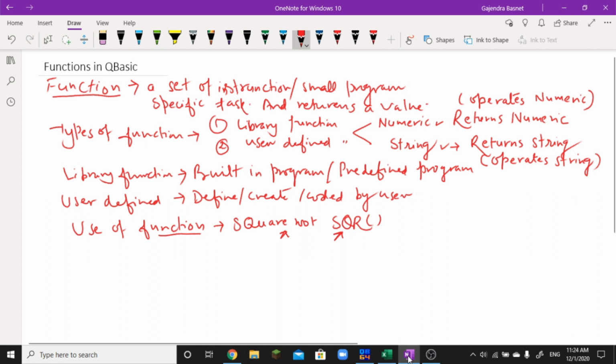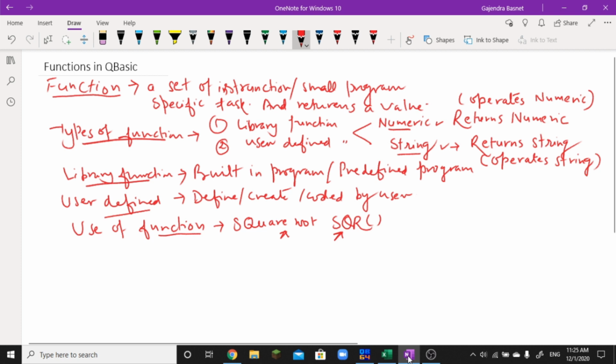So this is the basic concept about the types of functions: library functions, user defined functions, and, according to data type, numeric and string functions, what type of calculation they can do, and what kind of return value they produce.